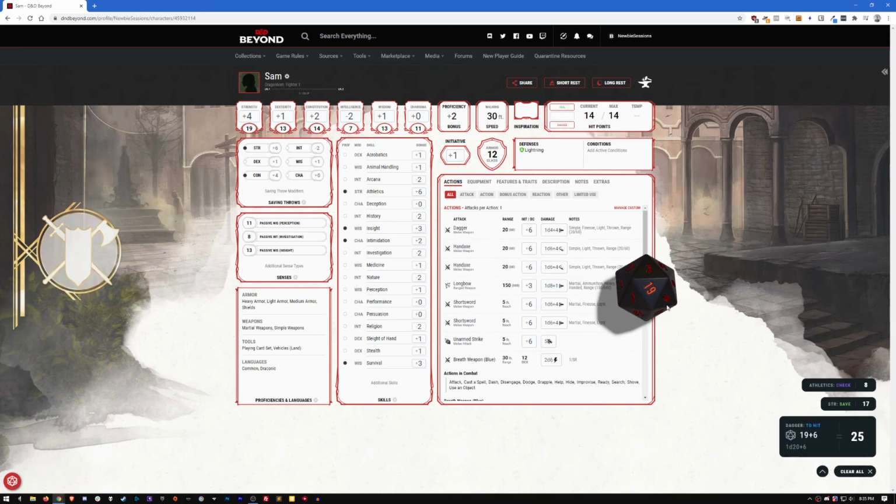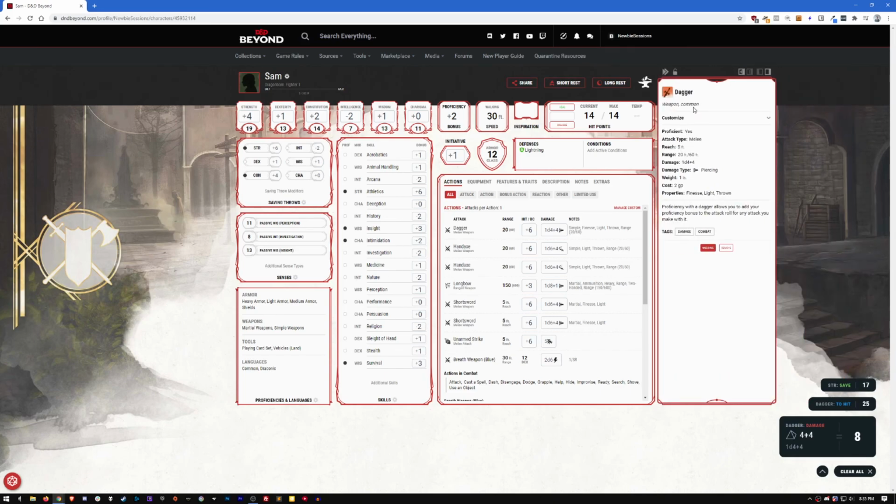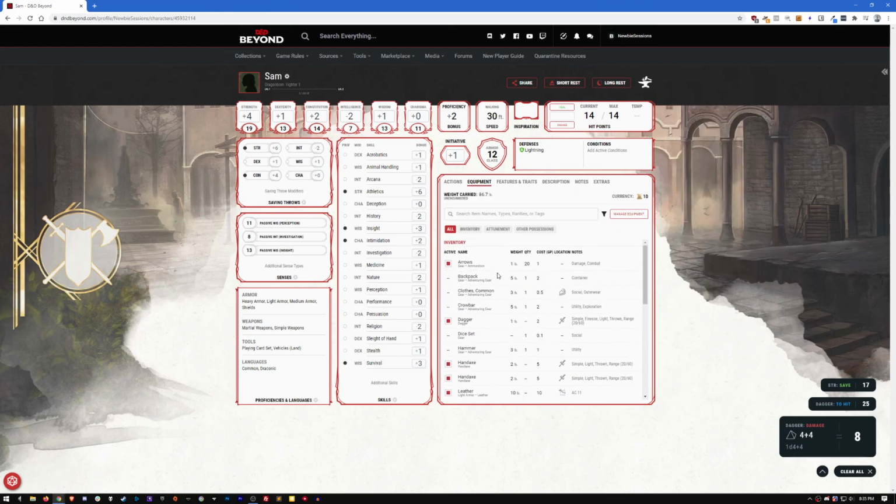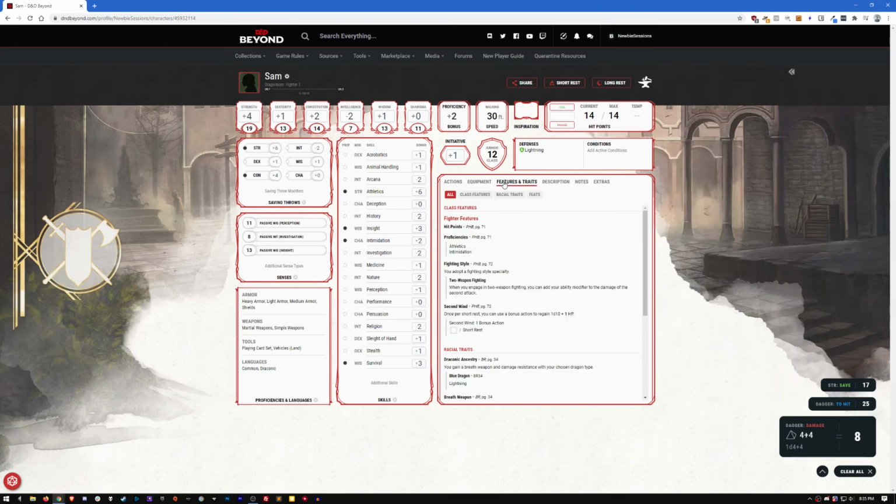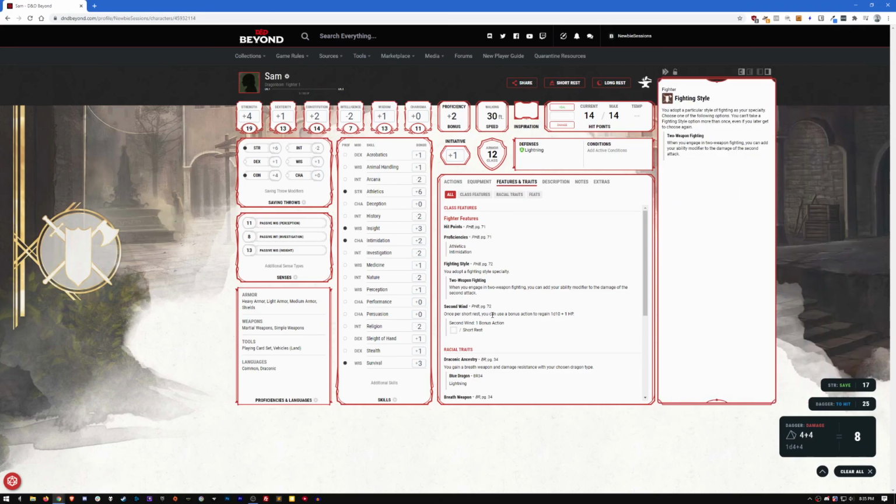That is definitely going to be hitting any enemies that I'm fighting, which means I could roll damage then. 1d4 plus 4. Wow, and I got max damage. 4 plus 4, 8 damage. That is really good. And lastly, one other thing you can do is you can click on basically anything on this screen, like your dagger, and read about it, learn more about the stats and stuff. You can go to the equipment tab, read about your backpack, for instance. Or you could go to features and traits and read about my two-weapon fighting style and get some additional information. I could go down my skills and read about athletics or deception or history, all sorts of stuff like that.